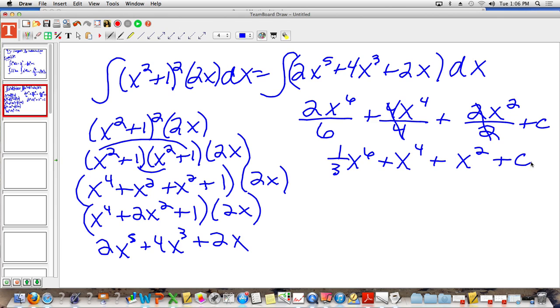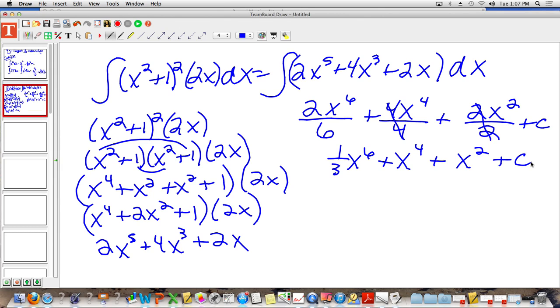This is what we end up with in the end. So when I show you this other method using the chain rule today, this is what we should end up with. Now the problem is the way that we are going to have our answer written, it's probably not going to look like this. But if we foiled out our answer, if we multiplied it all through, this is what we would come up with. Okay? We probably aren't going to do that though, because that's going to be a bunch of extra work too.